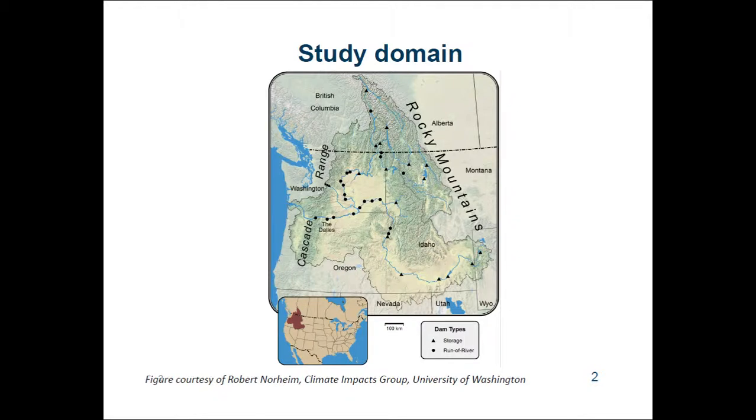So we're working in the Columbia River Basin, and as everyone has heard over the last couple of days, this is a domain in which a big pattern is that most of the precipitation falls in the fall and winter as snow, and then historically, it runs off in the spring as snowmelt.